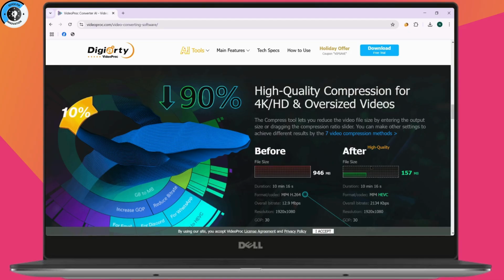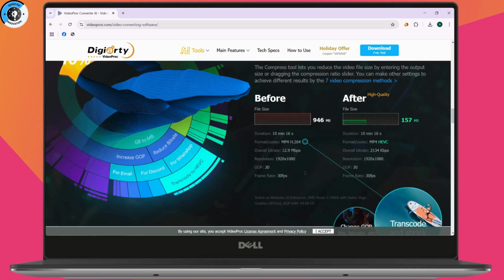It has frame interpolation. It converts low FPS videos to higher frame rates for smoother playback and slow motion effects. It has video stabilization, converter and compressor, screen recorder, and downloader. But it has a limited free trial, and this stands out as a robust and versatile media processing tool.